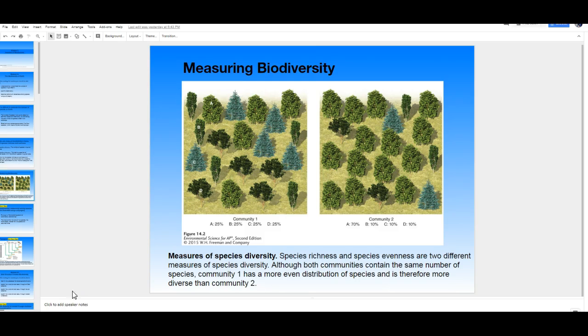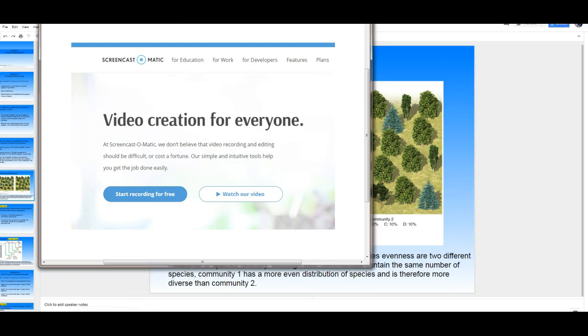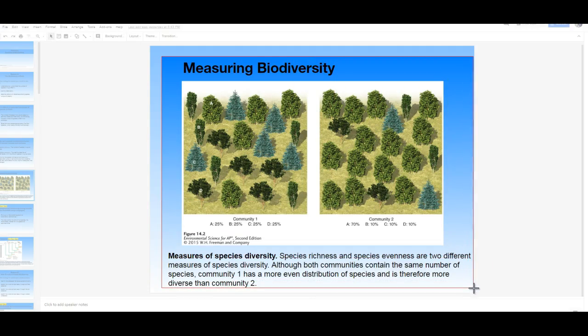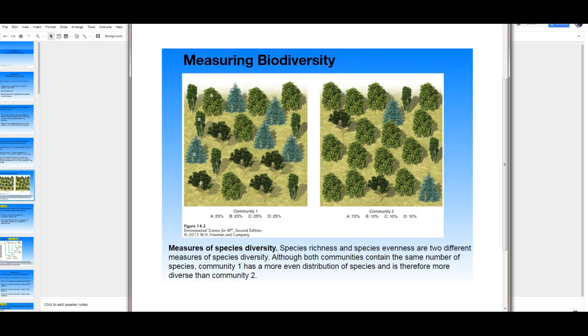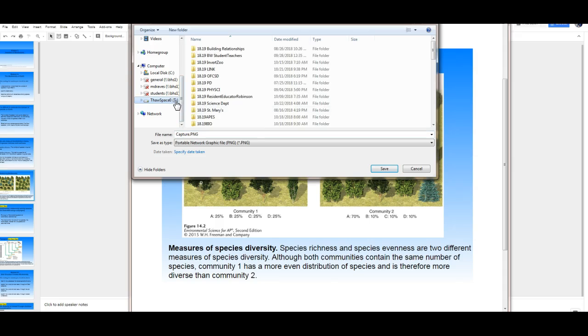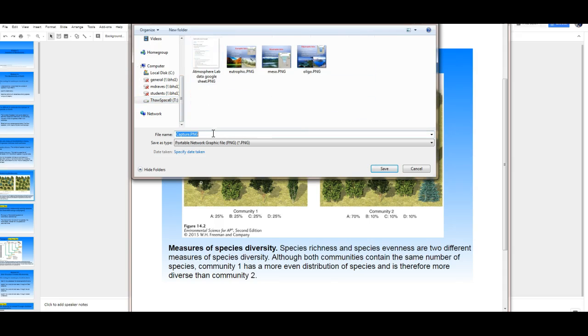So what I could do is I could either use the snipping tool, I can save this image to my chapter 4 images, and this is species richness and evenness.